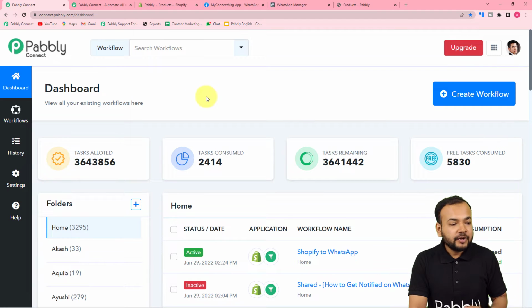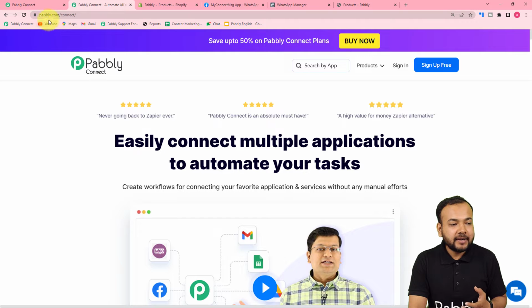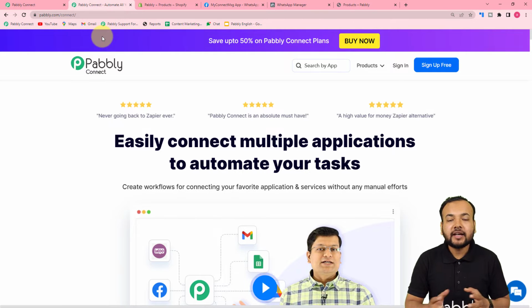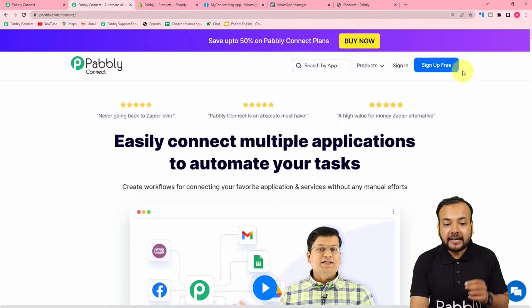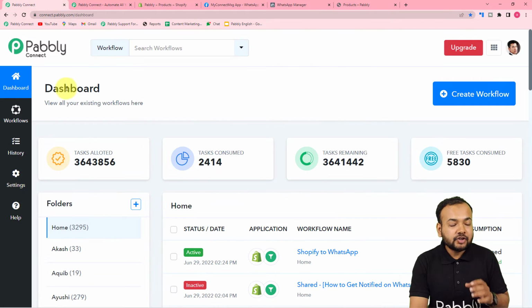So to set up this automation, first of all, you need to reach the dashboard of Pabbly Connect application. And to reach here, you can use this link pabbly.com/connect, and we have pasted the same in the description as well. From here, you can set up your free Pabbly Connect account in just 2 minutes and you will get 100 free automation tasks for every new month. So sign up right now here and then log in to reach the dashboard.